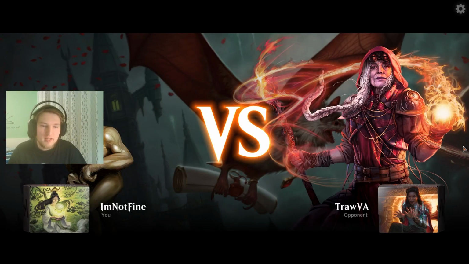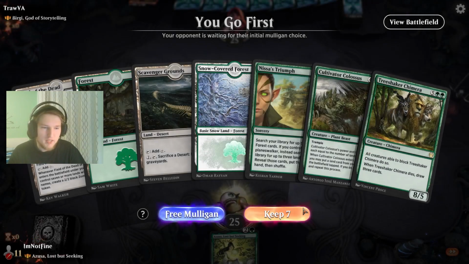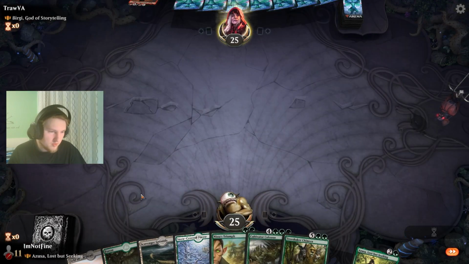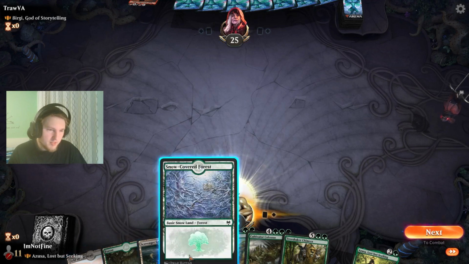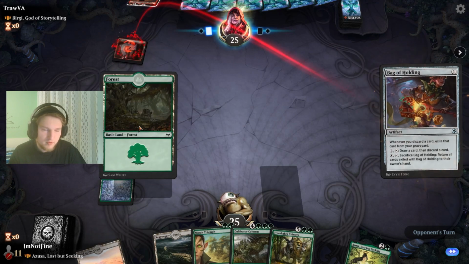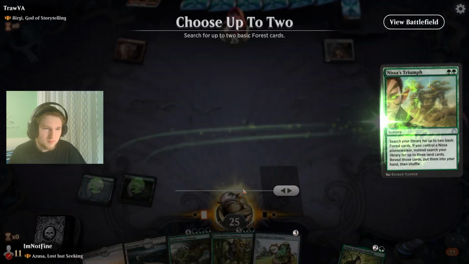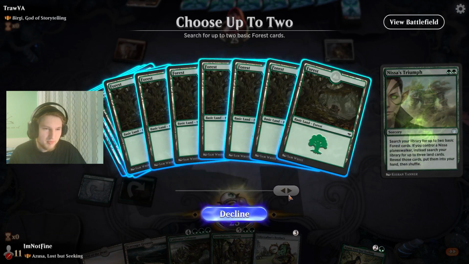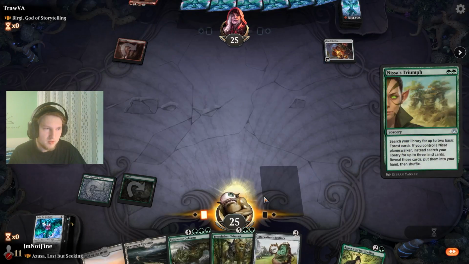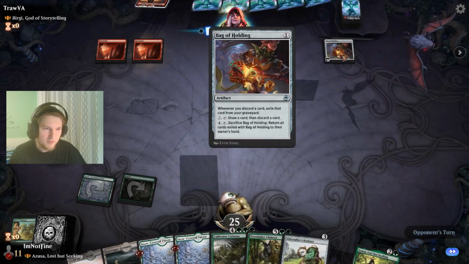We are ready to play against Urgi. And yeah, I like this hand. Let's go. Let's keep. Forest, Nessus Triumph. Yep. And let's grab double snow covered. So I think the Bag of Holding.